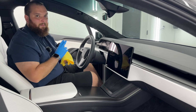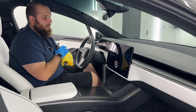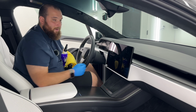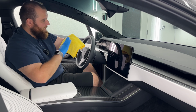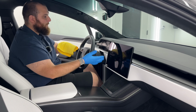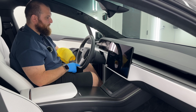So again, my recommendation, absolutely do not come in here and start spraying this down. You can damage your screens. All of these seals in here, if you get that behind there, you're replacing thousand-dollar screens. So all I would recommend, let's spray it on here. You don't need a ton of this Adam's Waterless Wash. That should do it. Now, instead of starting over here on your screen, if you're in a Model X, Model S, or something like a Rivian where you have a central display, clean that first because you're not touching this all the time. It doesn't have all that contamination.